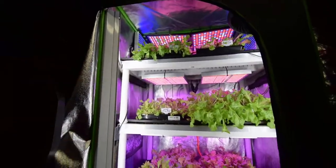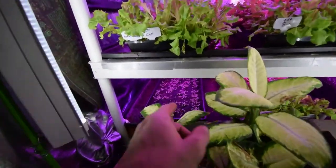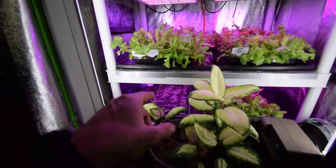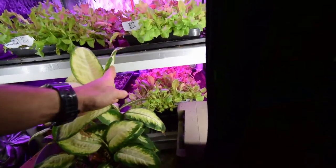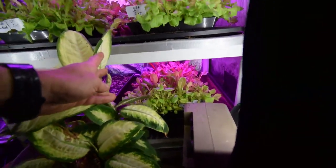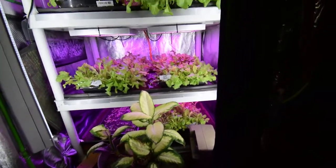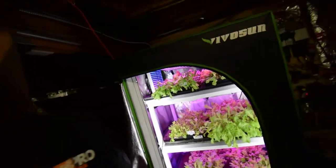We've got another gourmet lettuce blend down here — this is the one we seeded last weekend and it's popping up pretty good. Then we've got this one over here that was a first cut, and I moved it down below. You can see its regrowth looks pretty nice, so we'll be getting that one ready for the second cut harvest. We're banging out lettuce inside the mid-sized tent! I hope you guys had a great weekend — talk to you again, bye!